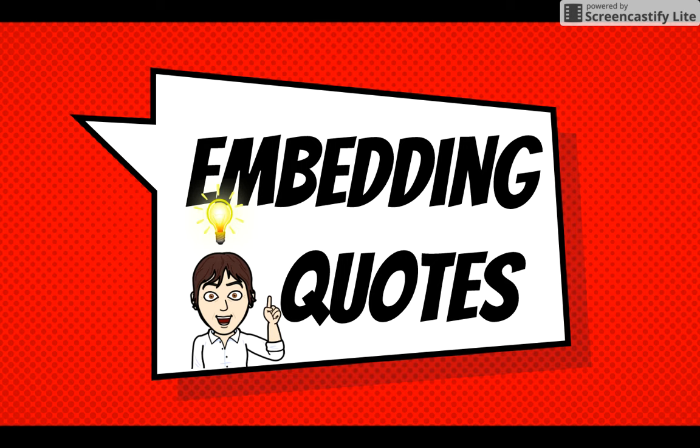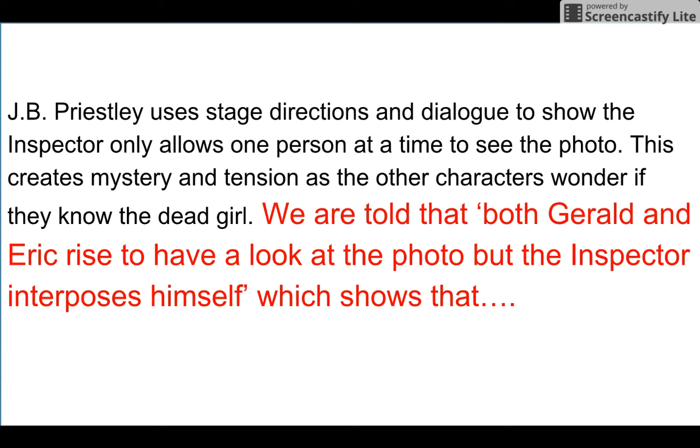So the next thing I want to talk about is embedding quotes. This is really simple, and in actual fact, this is more of a style point than anything too technically demanding. If we look here at the quote that we've been using, J.B. Priestley uses stage directions, blah, blah, blah. I've added the quote in here by embedding it. So in red, we are told that both Gerald and Eric rise to have a look at the photo, but the inspector interposes himself, which shows that. You can see that I've rolled that quote into a point that I'm trying to make.